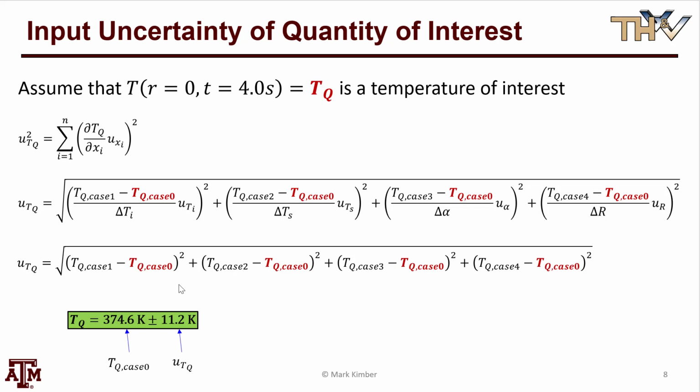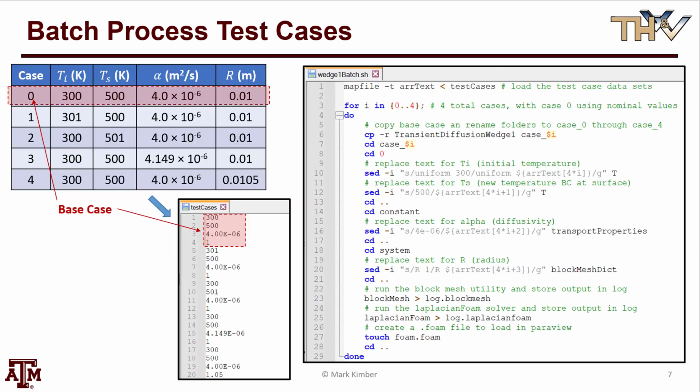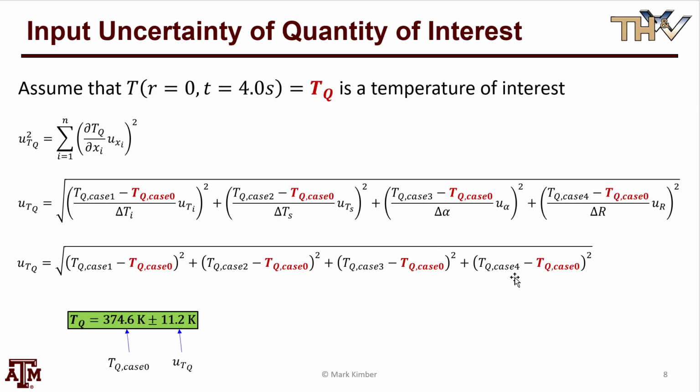It's worth noting that we can look at each of these underneath this radical and find out which one, if any, is the significant contributor. In this case, it's my radius, just because I've gone through the numbers and I've seen that this term here by far dominates everything else. And so these 3 are small compared to this one.